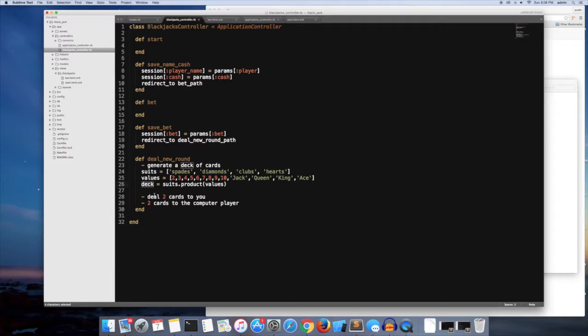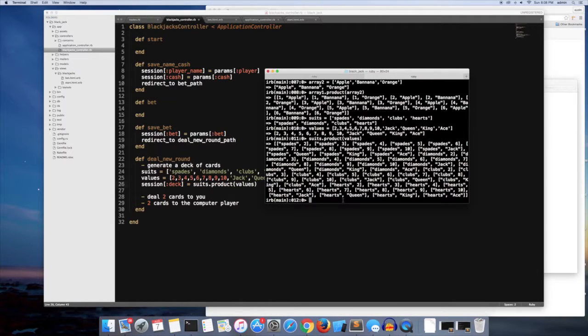When you deal out a jack of diamonds, you have 51 cards and you're missing that jack of diamonds. That has everything to do with the possibilities and makes up a big part of the game of blackjack. Otherwise someone could get jack of diamonds four times in a row, which wouldn't make sense. You have to have unique cards that disappear once you give them out. So we have to have the information of the cards in the deck persist throughout this whole game. And just like we did with player name and cash, we're going to use a session. So session deck, and that way this information will be remembered. And then we also want to shuffle the cards.